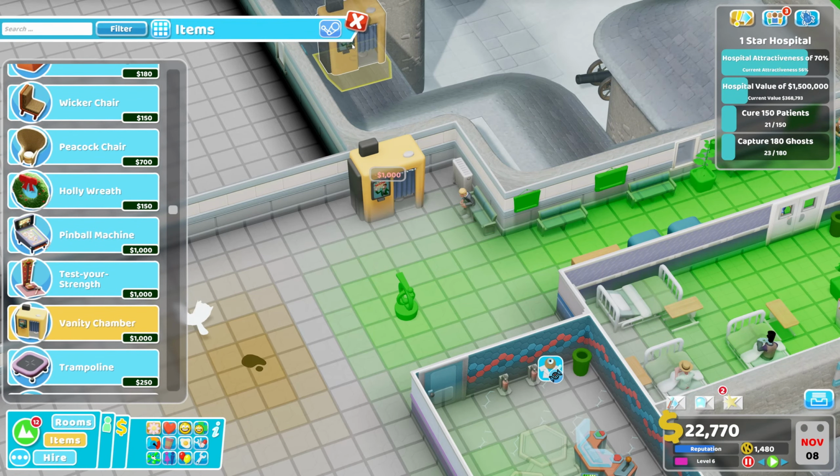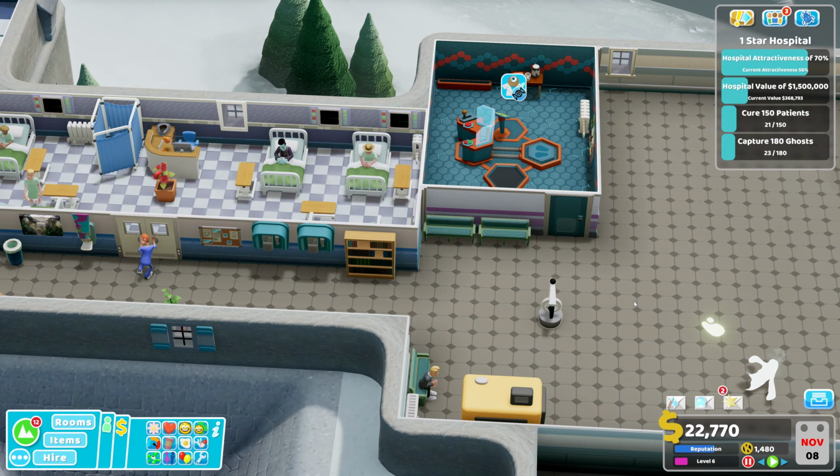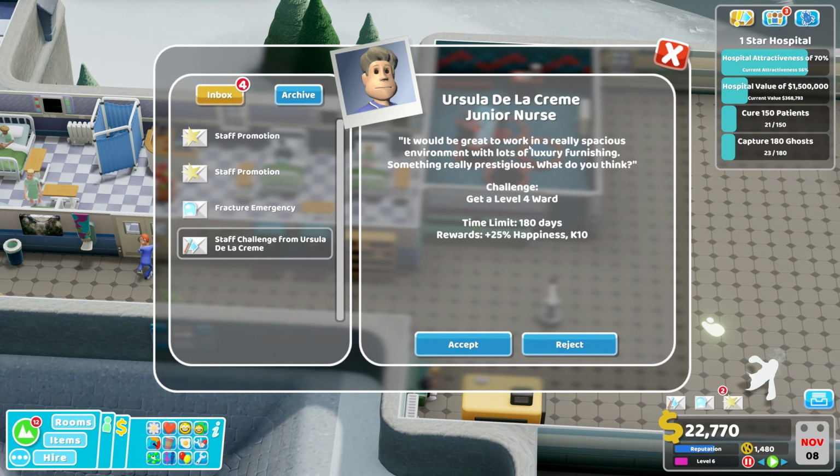I'm going to put vanity in. Had no value at all, but I like it. I like it a lot. Right. What do you want? Get level 4 ward. I can do that.